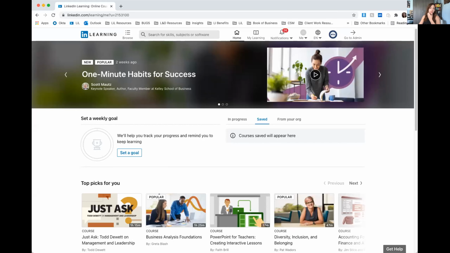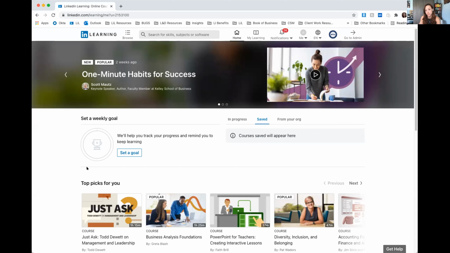So when you first log in to LinkedIn Learning, the very first time you activate your license, if you've never logged in before, you're going to be asked what sort of course content you're interested in learning about. Based on that, and then based on any other information that we will gather, so what you're watching, what's trending in your industry, what you said that you're interested in, we'll start recommending different content to you on this homepage.